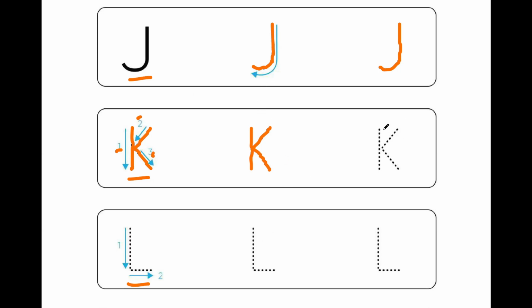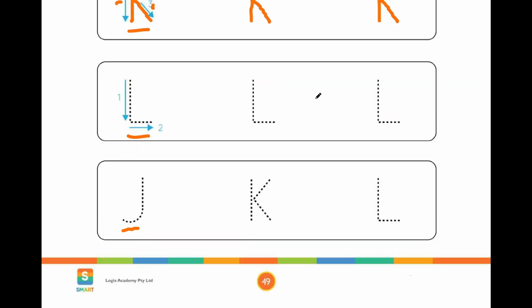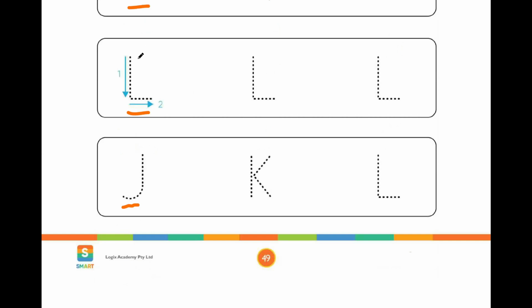Now again, we would follow these 3 steps in order to trace this uppercase letter K. We would start from this point and then we would keep moving down till we reach the arrowhead. Similarly, this is the step number 2. We would start from this point and then make a slant line in the downward direction. Here, this is the step number 3 that we have to keep moving down to complete the tracing of the uppercase letter K.